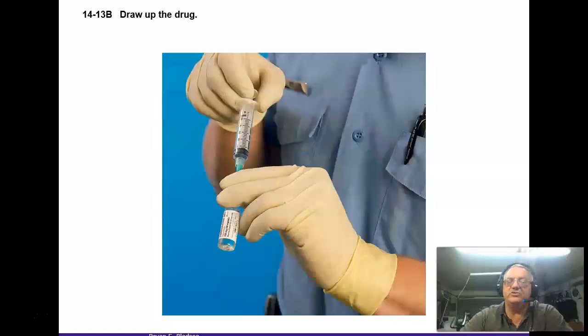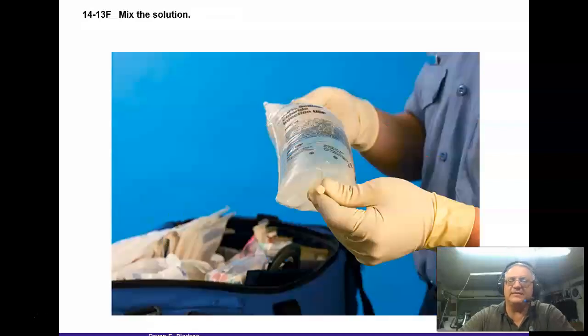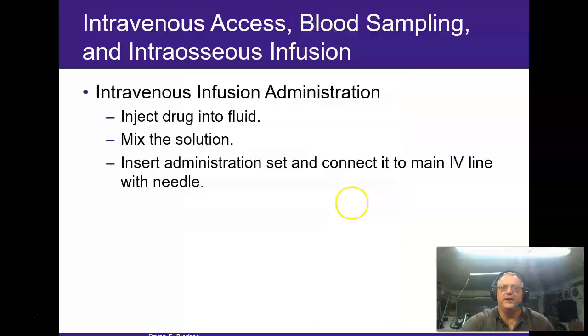But for an infusion, we usually select a drug, we draw up the drug, and we add that drug to the bag that we're going to be giving it in. Very rarely do we use a 1,000 bag for this. Most of the time, we're using a 100 bag or a 250 bag. We insert the drug into the medicine, we mix the solution around, and then we administer our set. Now, don't spike your bag and then push the medicine in there because the first 50 milliliters of fluid that's in your tubing isn't going to have the medicine in it. It just takes longer for it to go through.